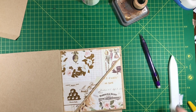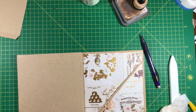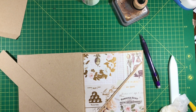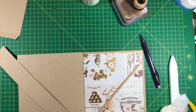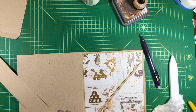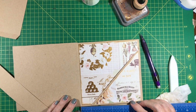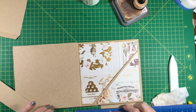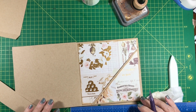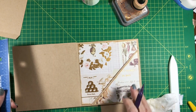All right, now let's do this next step. This is going to be just a little bit tricky, but not too much. We are going to echo this triangle with a diagonal belly band, okay? And what we want is, okay, so it's 1 inch, just about. There's 1 inch here between, I hope you can see that, between this valley here, the spine, and this triangle. So I'm going to make a very light mark, because this is not going to be covered by a mat. At 1 inch, I don't know if you can see it, but I'll be able to erase it if I need to. And then up here, it's 1 inch.